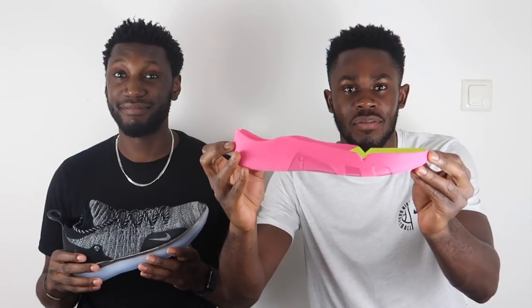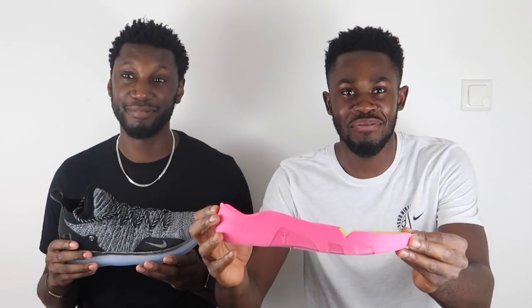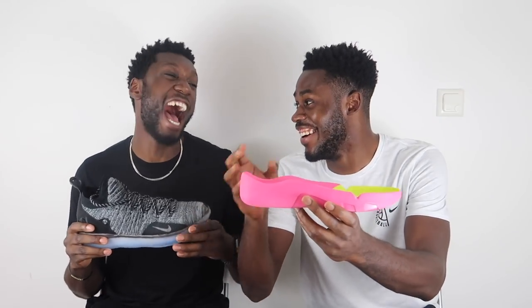Your turn, Flo. Now, I'm very glad, Timmy, that you mentioned that we have never seen React with zoom before, full length zoom to be specific. What we haven't seen before is this. Ladies and gentlemen, the game has been changed forever. What we have here is the greatest combination of foam cushioning technology combined in one drop-in midsole. Ladies and gentlemen, we have Lunar React.